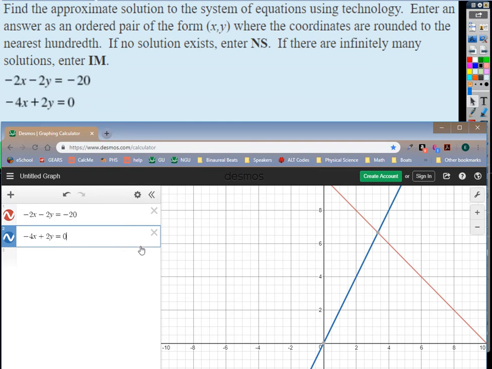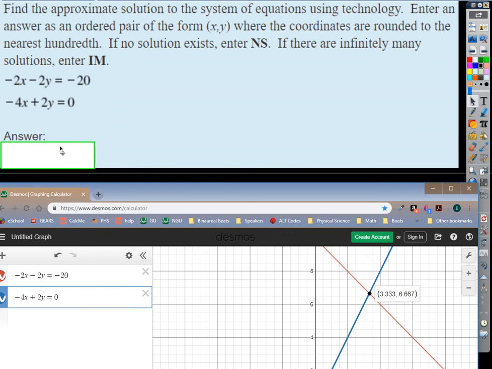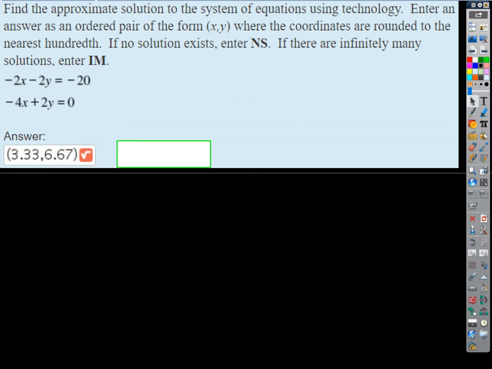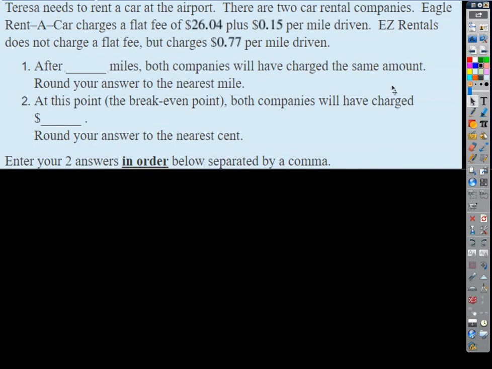Okay, and so what'd you get? Okay, everybody agree? That's simple. We're just looking for the intersection. There it is, right? Okay, try another one. Oops. Try this. I forgot I had this.